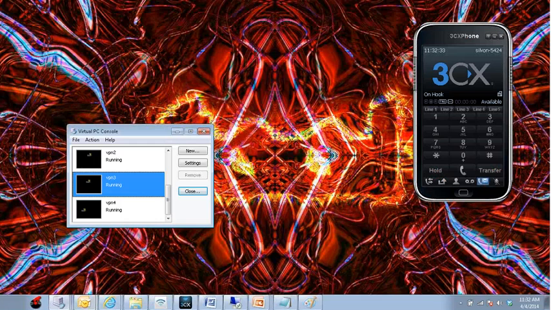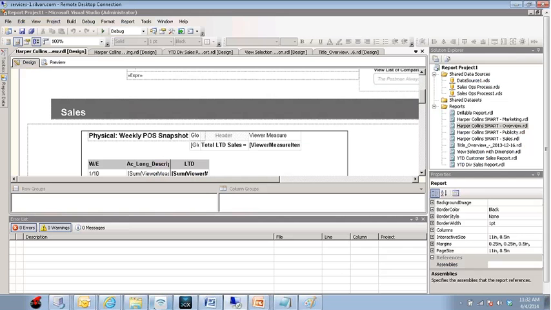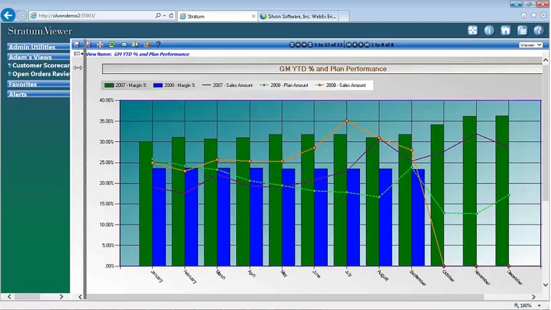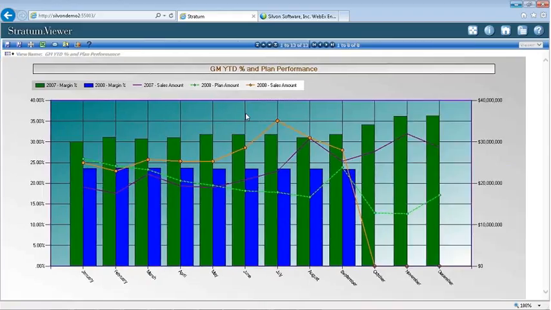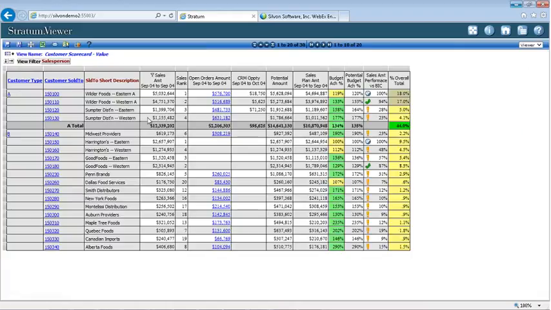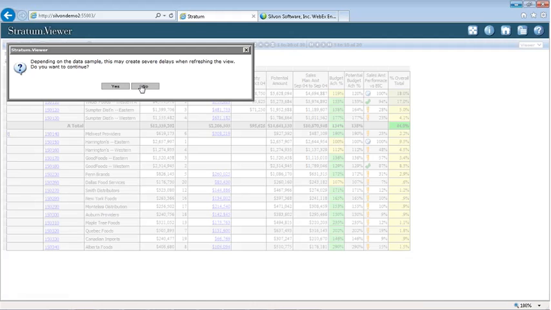All right, so let's go to our demo, and what I want to show is essentially some of these concepts. If I go into some of my views here, here's my customer scorecard, and what this does is show you that percent of total within each subtotal break. So here we can see my percent of total, and you'll notice percent of overall total. Let me go ahead and expand this out.